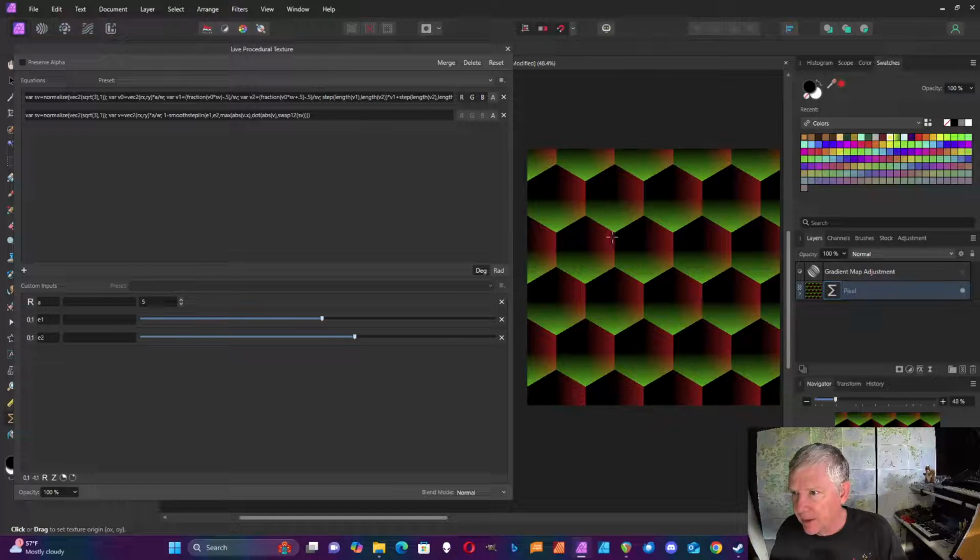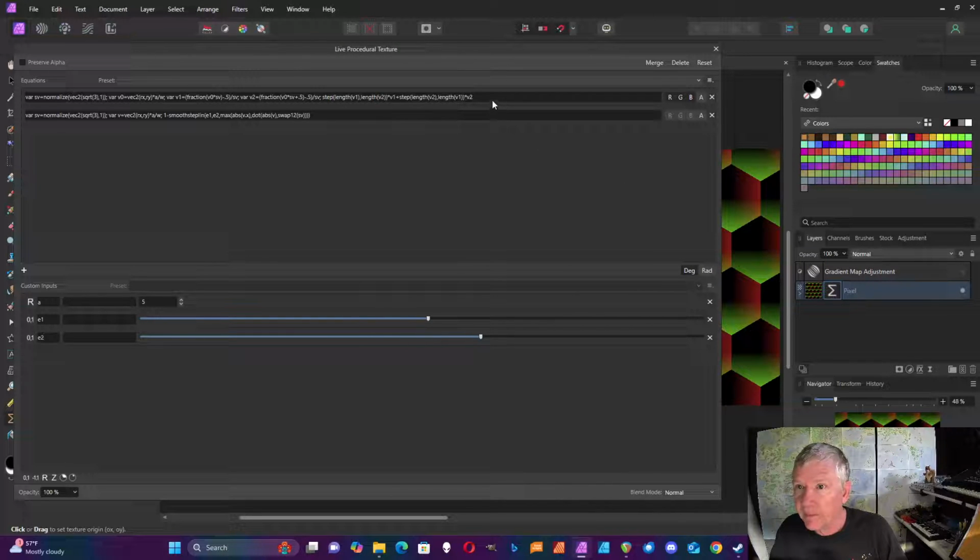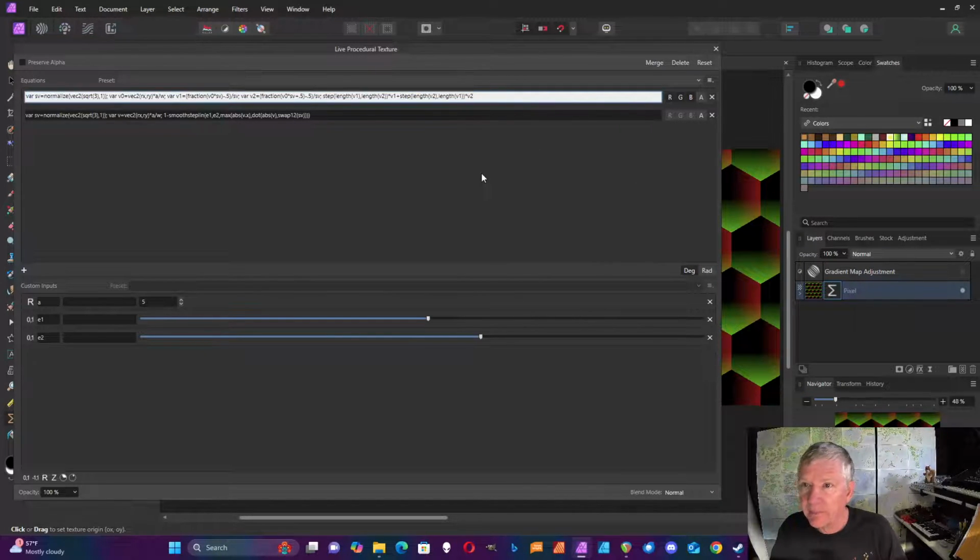I have a full hexagon coordinate system ready to go. Now I can apply my other function in there and I'll have my array of hexagons. You could put some other signed distance function in here to get different shapes in a hexagon array, but I'm going to do hexagons today.